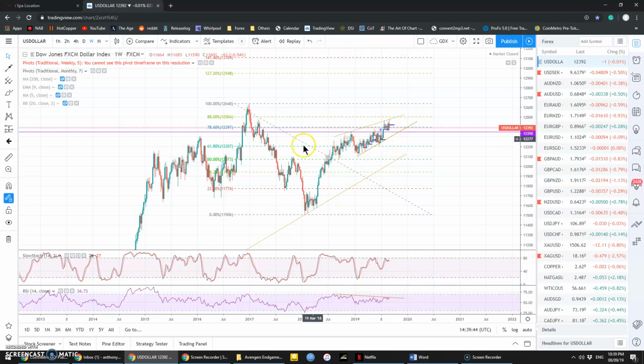What I don't like about it is we exceeded the 61.8 Fibonacci. We've gone past 78.6. Normally, I would expect a turn between this range. We still haven't got it. Not to say we won't get it, but there is a possibility that it's a false divergence. We could break out from this wedge and retest the highs.